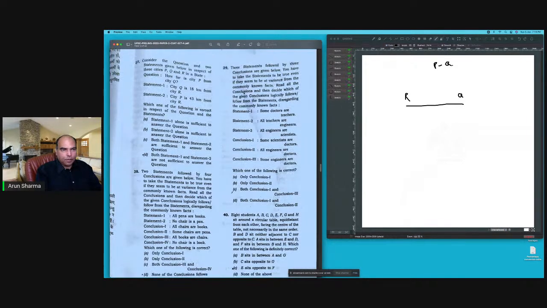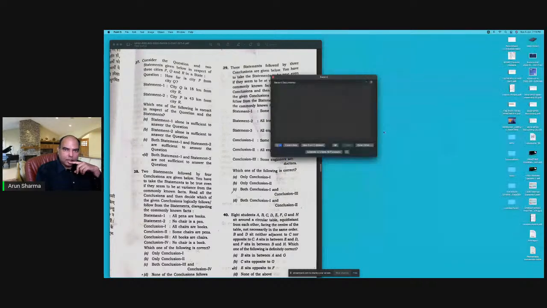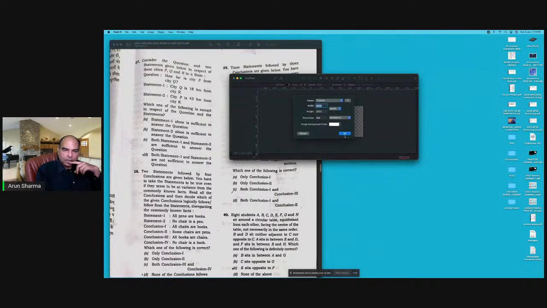And the information given to you here is P, Q, R ka koi relationship nahi diya hua ki wo straight line mein hai, kis order mein hai etc. So P is 43 kilometers from R can mean it could be any circle. This is 18, ye R kahin bhi, P kahin bhi ja sakta hai, yahan bhi ja sakta hai, yahan bhi aa sakta hai. There are many possibilities for P so you can't make that out. I think D is the correct answer in this question. And that's 37th. So let's have a look at 38th.